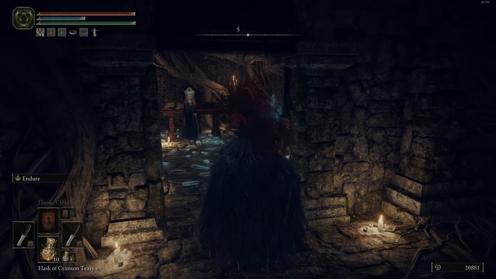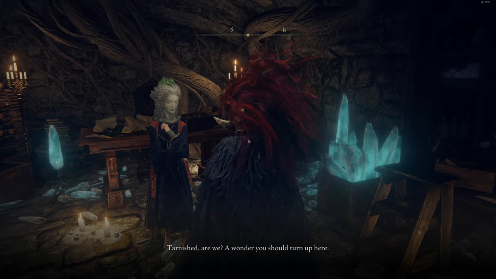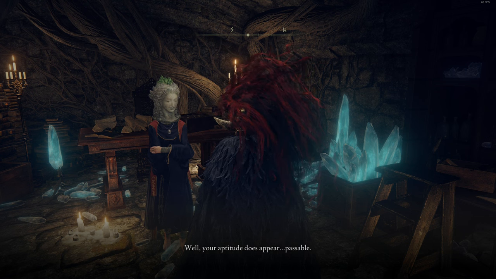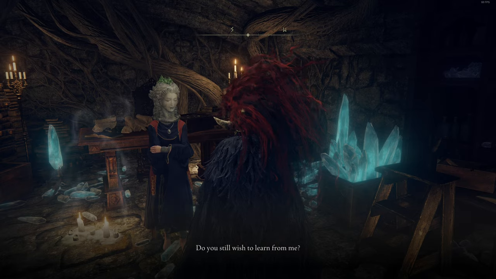She's trapped here too? Okay, here she is. I knew she was here. Tarnished, are we? I wonder you should turn up here. I am Selen, a sorcerer, quite plainly. Why are you here? Ah, a yen for glintstone sorceries. Well, your aptitude does appear passable, but one must choose one's masters wisely. I was exiled from the Academy of Raya Lucaria as a reviled, apostate witch. Do you still wish to learn from me?